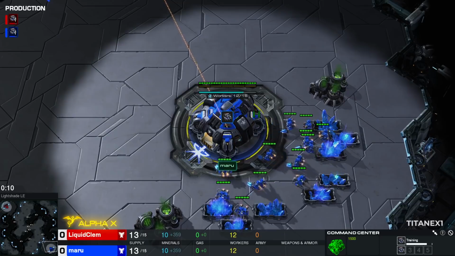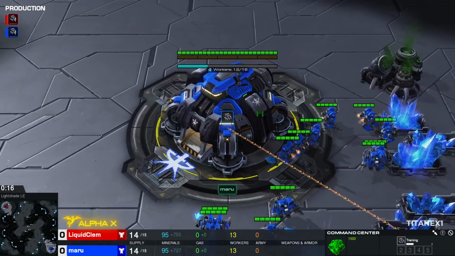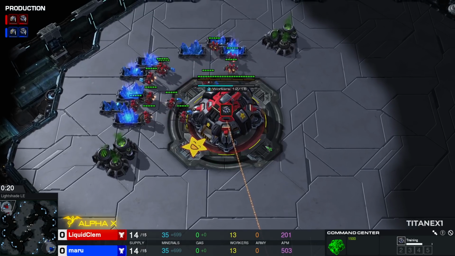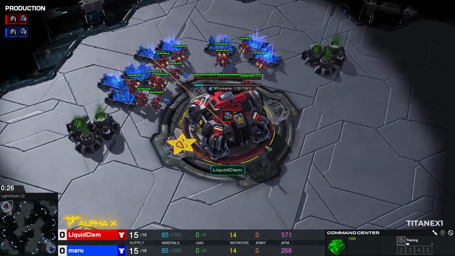In the bottom right-hand side position of the map, Lightshade. He is the blue Terran, Maru. In the top left-hand side, we have in the red, he is CLEM.